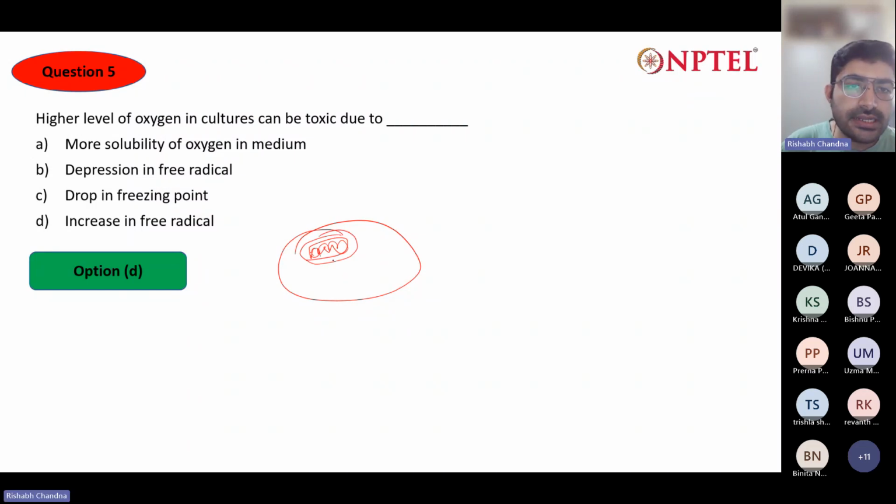Okay, so it also releases certain reactive oxygen species, or what we call free radicals, that are toxic to the cells. So that's why there is oxidative stress in the cell also. In a cell culture where we are growing cells, if there is more oxygen, there is more free radical production, or more ROS generation, that we see. This is the main reason that it is toxic to the cells, because of the increase in free radicals. Okay, so does anybody have any doubt in this case?